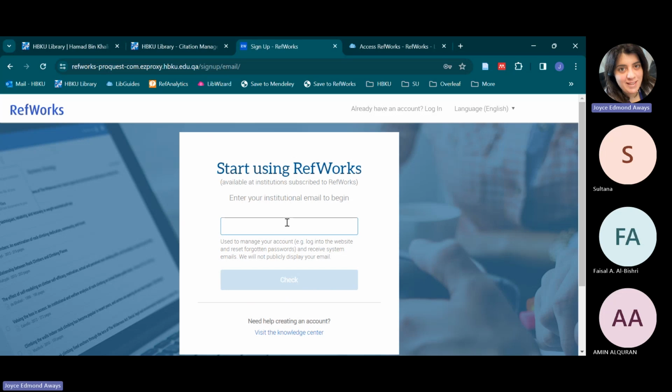Please use your HBKU email address. The next step will be to create your password, and then click on the verification email that you receive in your inbox. These are the basic steps of creating an account, and then you will be able to log into your RefWorks and start using it.